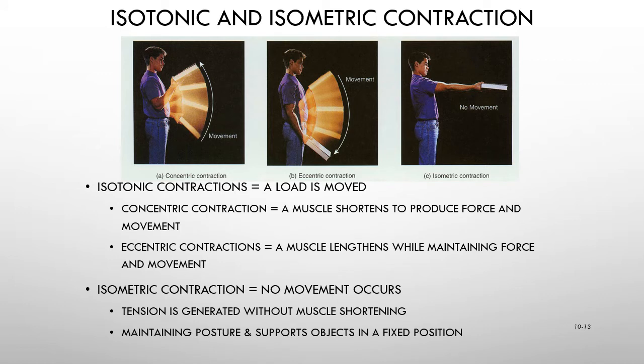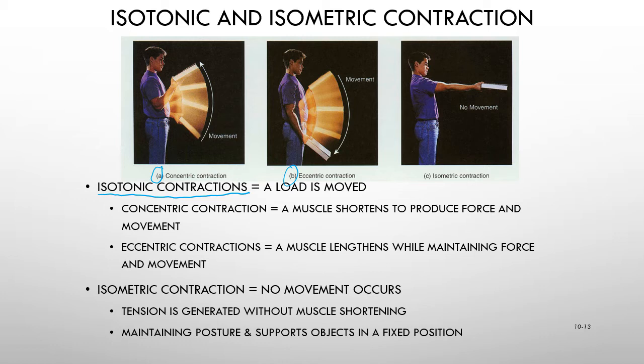When we think of muscle contraction and the process of contraction itself, we typically think of concentric contractions and eccentric contractions. We're moving a load, we're having a process where we're moving something along. This is under the general isotonic contraction. We have concentric contractions where the muscle shortens as we generate force. And then we have eccentric contractions where the muscle lengthens.